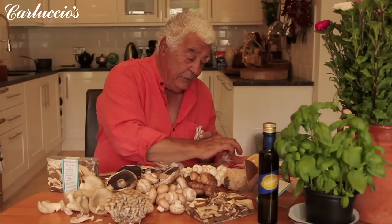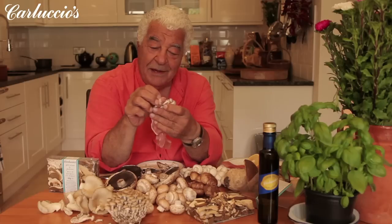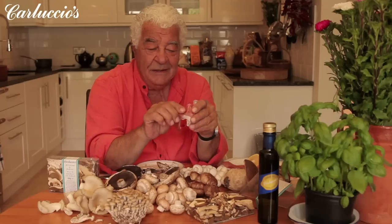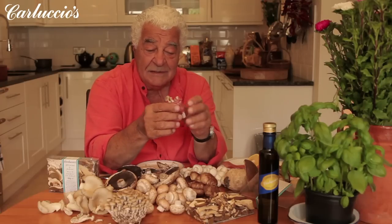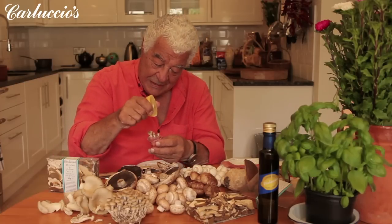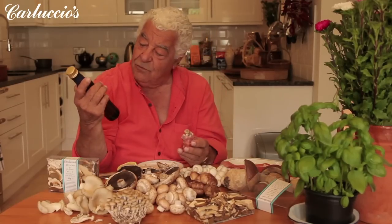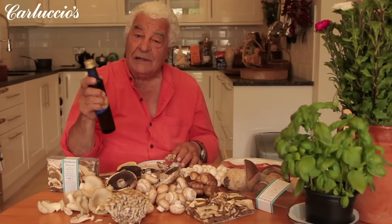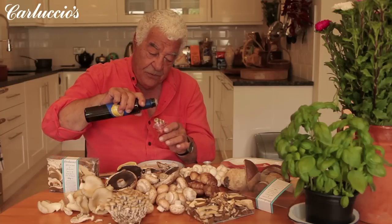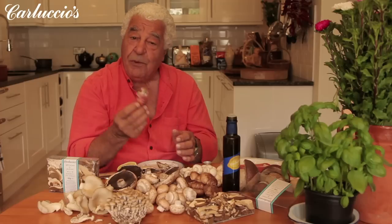But what I do is this. I take a little bit of palm oil. I envelop it with palm oil. And this is a fantastic thing to do. You can do it for parties and so on. Then we put a few drops of lemon. Very fortunately I have from Carluccio the wonderful lemon oil. This is olive oil with lemon inside. You put just a few drops of this. Oops. And you know what? You pop it into the mouth.